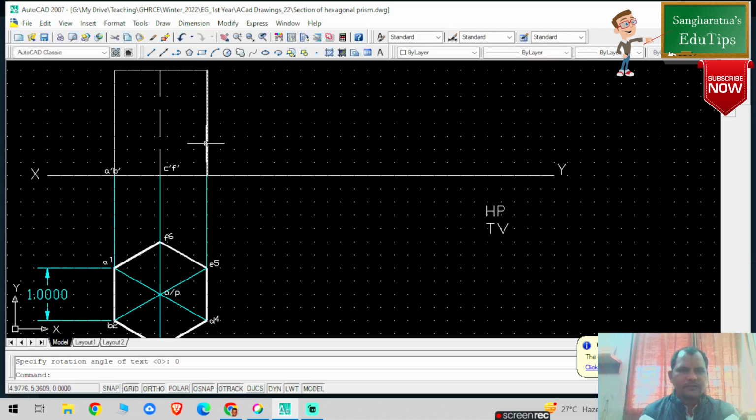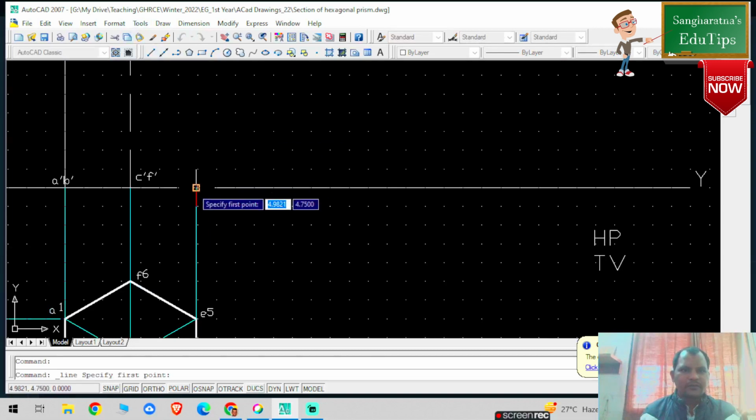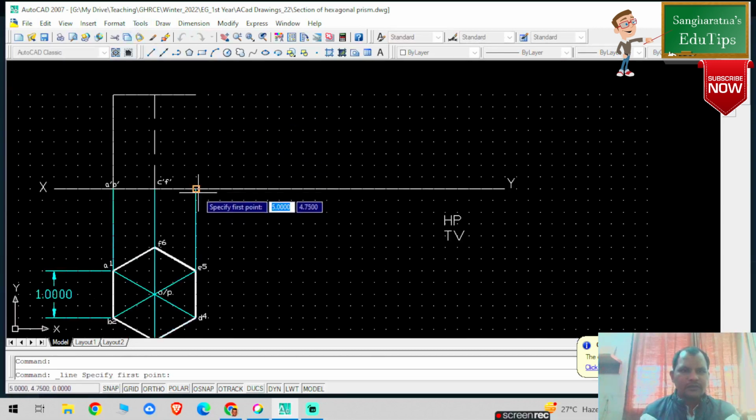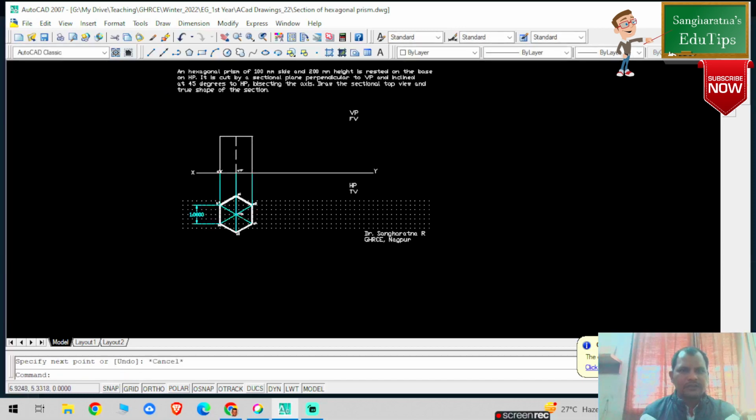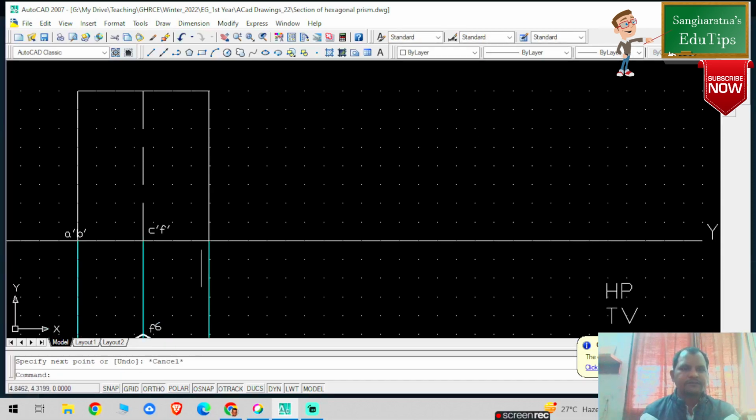Press escape, press delete. From this particular point I'm going to draw a line perpendicular to this. Now this is perfect. Then the text, select any point on the screen.